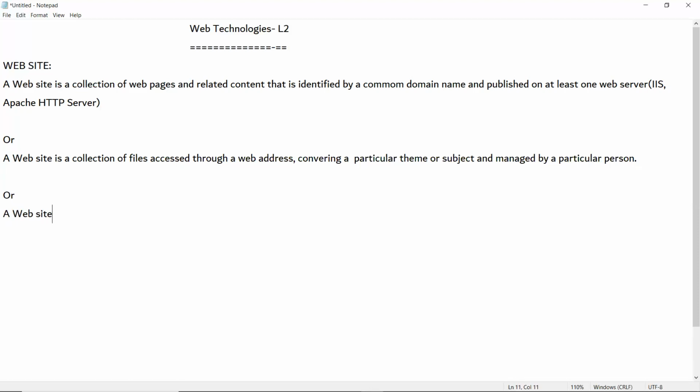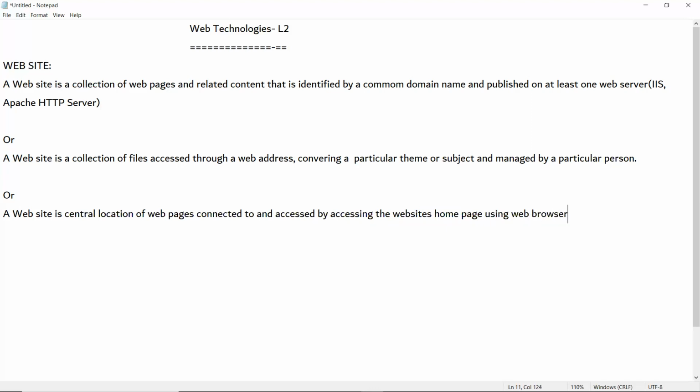You can also define it this way: a website is a central location of web pages, connected to and accessed by accessing the website's homepage using a web browser.